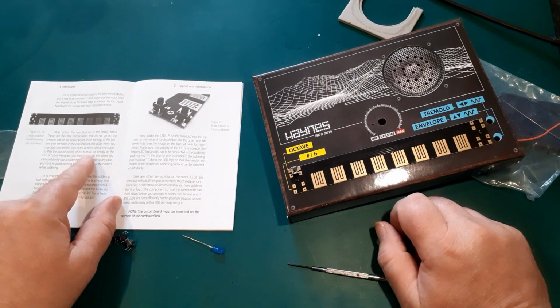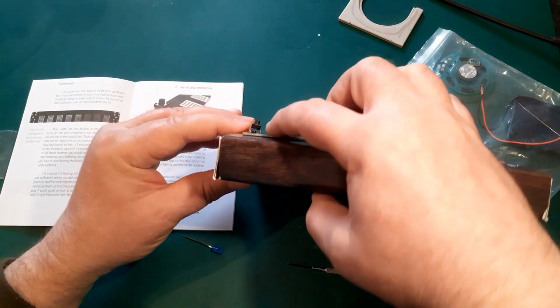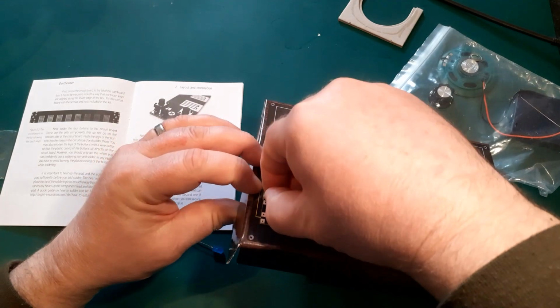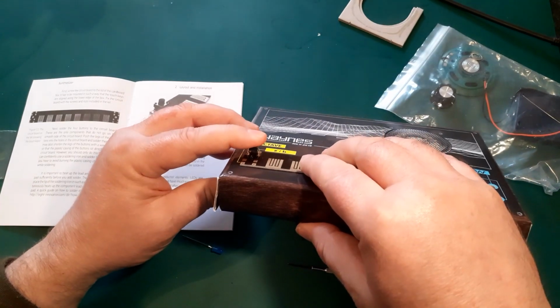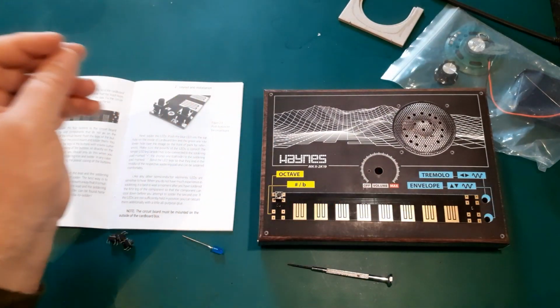So the plastic case and buttons sit directly over the circuit board. Well, I think if you did cut them right down, so that it was flush and neat on there, it would be a bit tricky to solder, not impossible. But I think I'm going to be lazy. You could make a neater job of this if you wanted. But I think I'm just going to solder for ease and speed directly on there. So let's get the soldering iron.